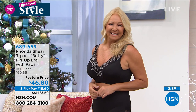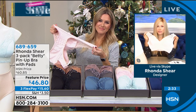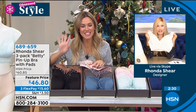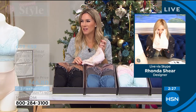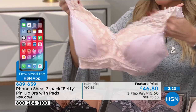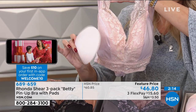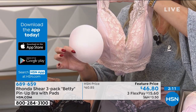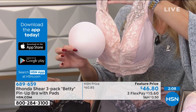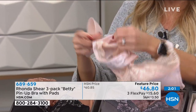There's nowhere else I think you can return your bras and underwear — only here at HSN. You're also getting a fresh set. Unlike shopping in a store, this is going to come to you fresh — no one else will have tried it on, and when you return it, it goes away. These are all brand new bras — no recycled items. I love that you mentioned the dyed-to-match removable pads. We sell these on HSN.com and they're about $15 each. With three bras, you're getting three sets — six pads all dyed to match. They go in the little pocket right here so you can customize your fit.